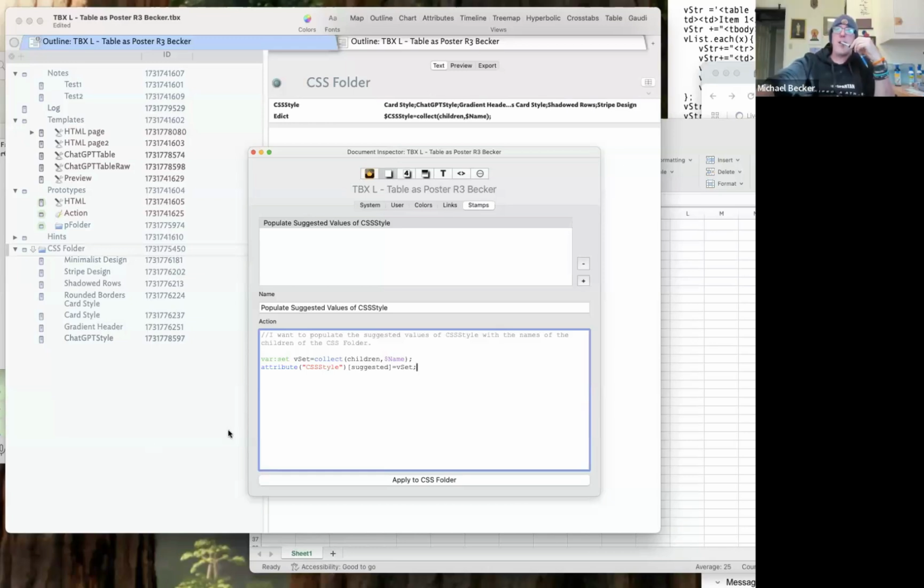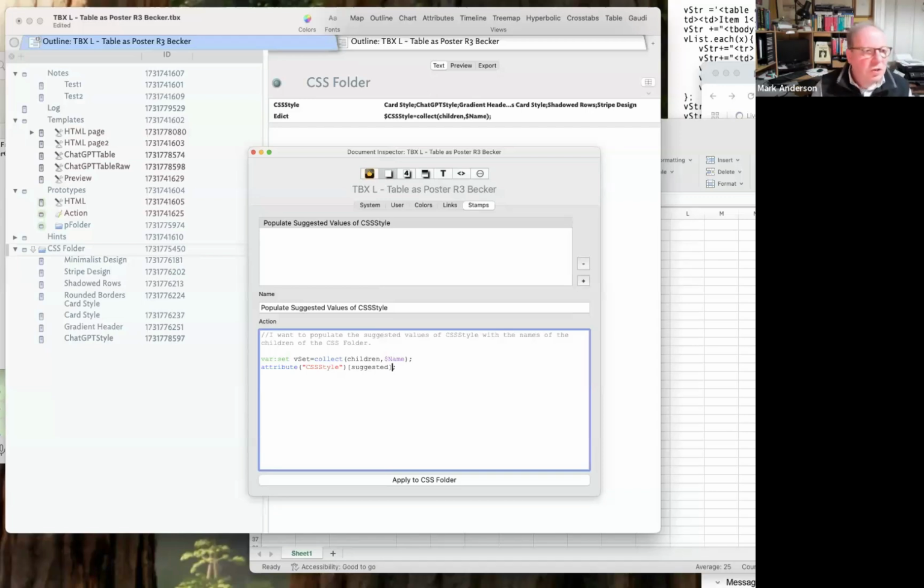So if we put anything in quotes, single or double, we're saying to Tinderbox, I'm passing you a literal string. In other words, this is what it says it is. Whereas if I put where it says suggested, if I put children, that might be me trying to say I want the children designator, i.e. go and find me all the children of this thing. It wouldn't be appropriate as a key here, but I'm just making the point. Now we want suggested equals vset.